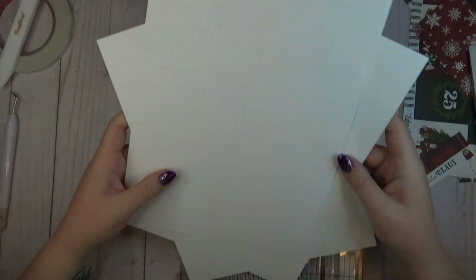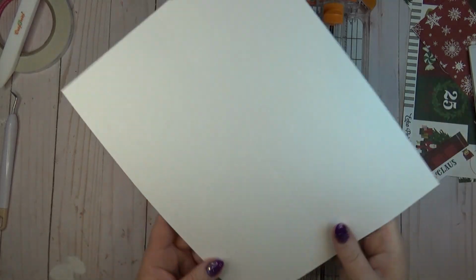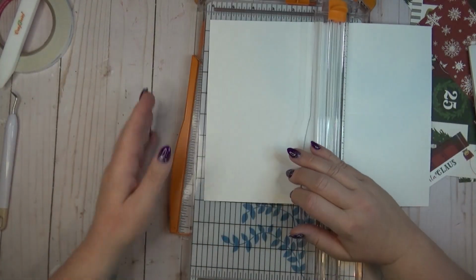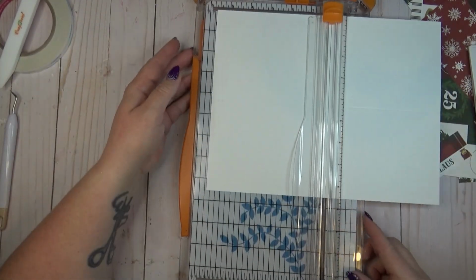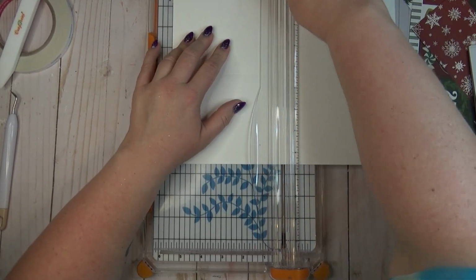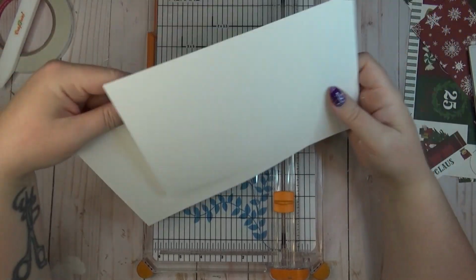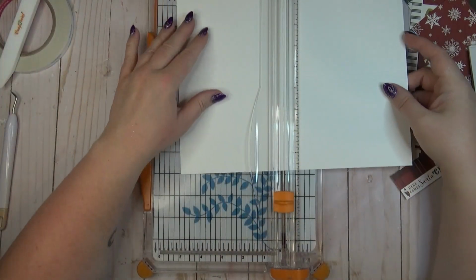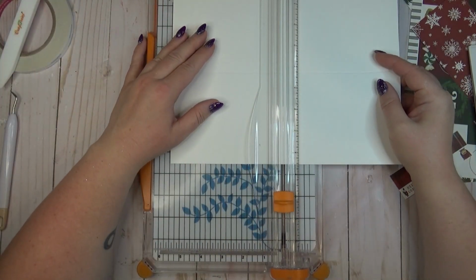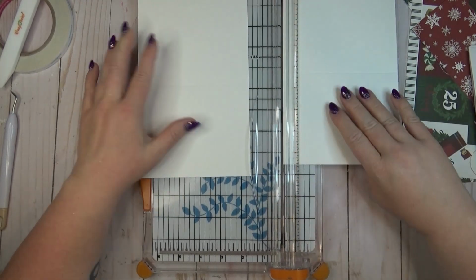So now that I have my 3 pieces of cardstock, and this is pretty heavy duty, this is the 110 pound cardstock. I have it scored at 4 1/4, so now I can cut at 5 1/2, and I have 2 A2 card size bases from 1 sheet of paper. If you prefer the style of card that folds open the other way, you just want to score at the 5 1/2 inch mark and then cut at 4 1/4.